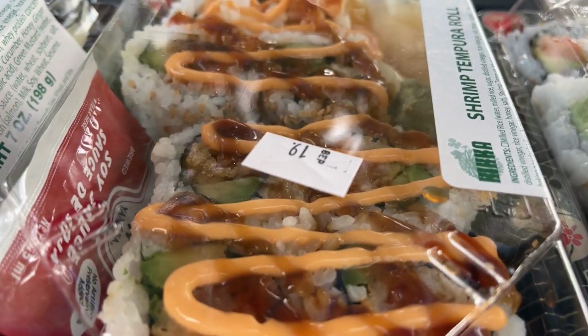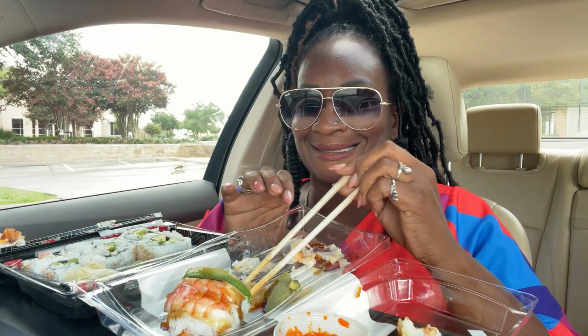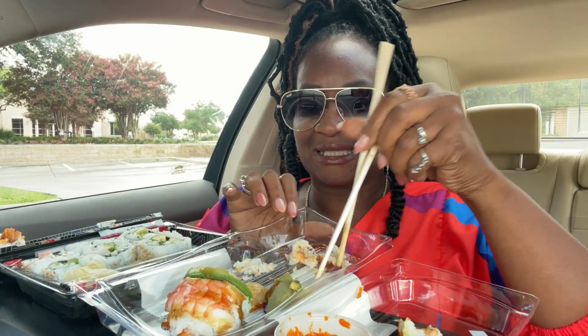With some spicy mayo. Y'all, who is ready, y'all? It came from Whole Foods. They better be good. Oh, this one look real good. Ooh. Ladies and gentlemen, I am done eating.